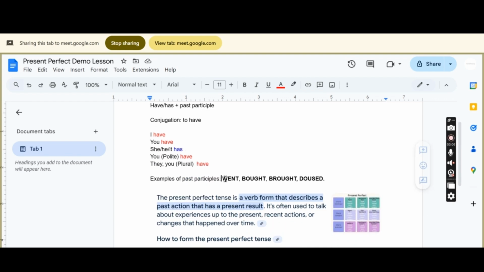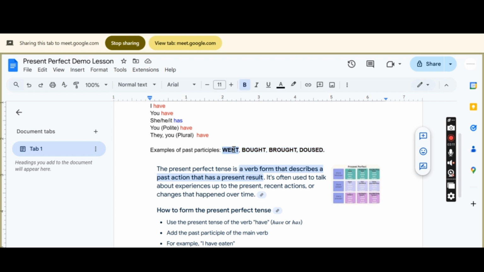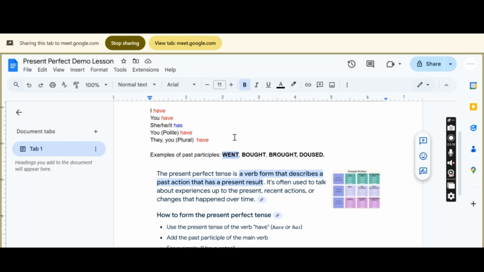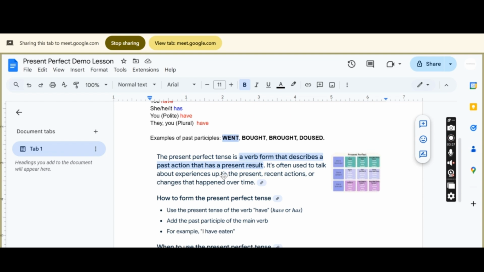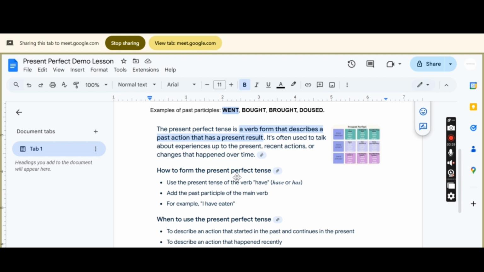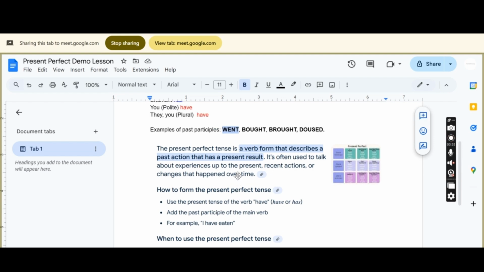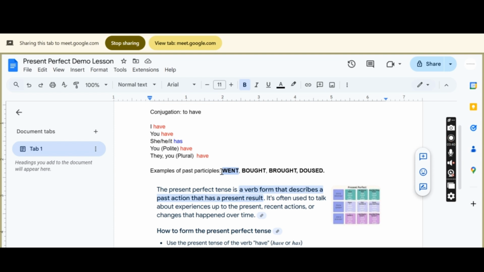So here's some examples of some verbs in the past participle here, guys. I highlight. So went is the past participle of which verb, guys? To go, correct. So if I want to say they went somewhere in the past, and we'll go over some of the uses of the present perfect. There are a few, but it's really simple, guys, in order to get the formula for it. So let's go through some examples first and get some practice.